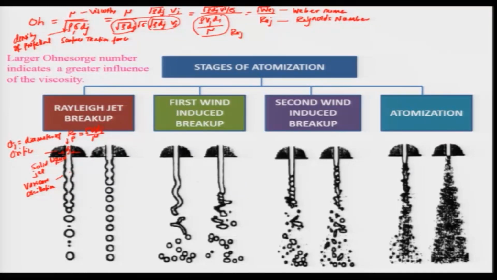And this is, of course, when it is subjected to a gravitational pull, that we had already seen, the liquid will be dripping out of the orifice. And for this varicose oscillation, the wavelength lambda is approximately 4.6 d_j, and that was studied and put forward by Rayleigh, and therefore we call this regime the Rayleigh jet breakup. When the jet is oscillated, it is broken out here and separated from the liquid dripping from this orifice, having a satellite droplet and a bigger droplet.